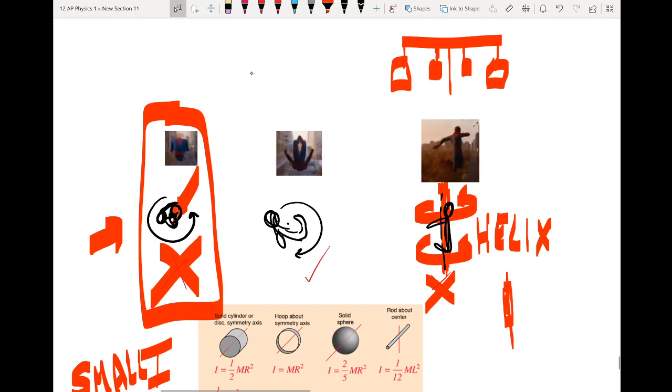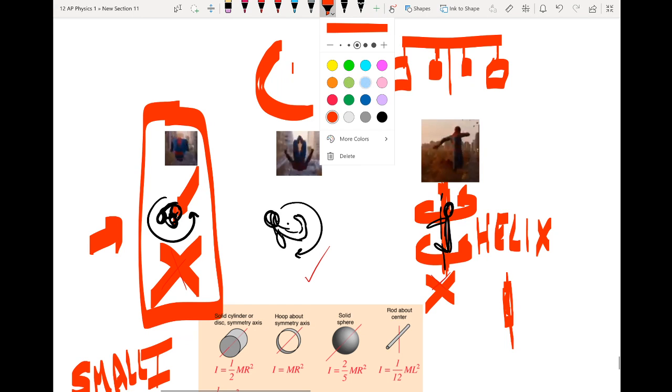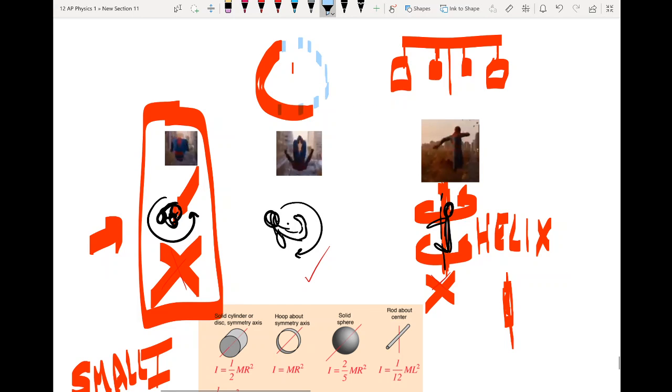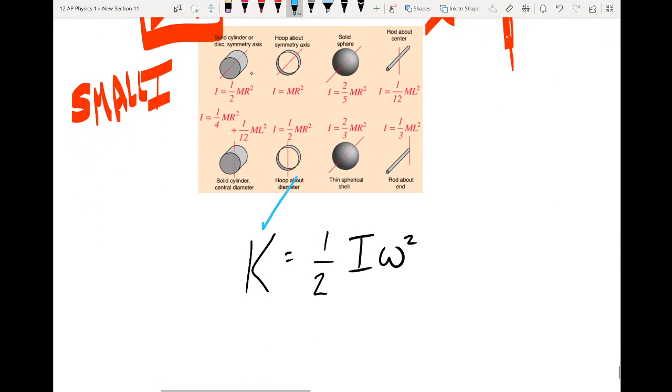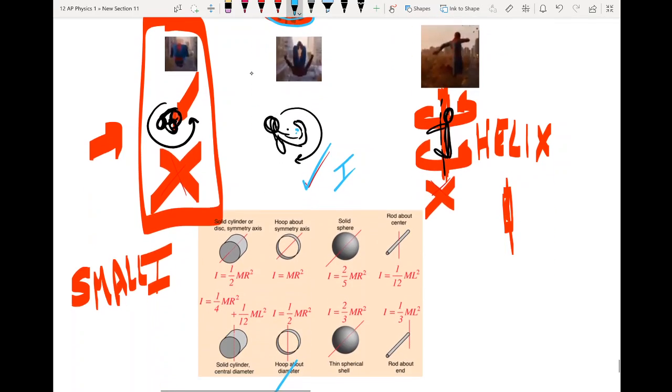And then for this final one, in this case, we have a central axis. This is really the only one where while he's rotating, his body isn't really on this center point. It's not really on this axis of rotation. I don't know why I'm doing this on the pen. It's fine. So he's rotating along, if this is where he's rotating about, the bulk of his mass is far away. So most of his mass is far away from this axis of rotation, which means I think that this one has the largest I value, which means that I think that one will have the largest rotational kinetic energy. And that is my theory on that one.